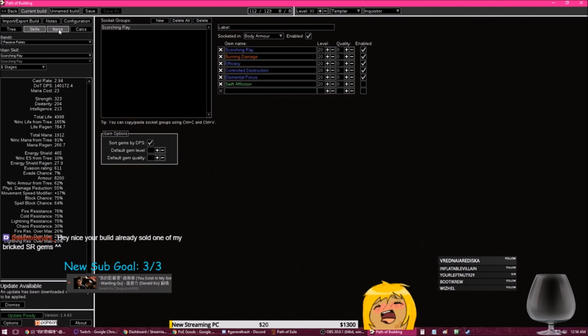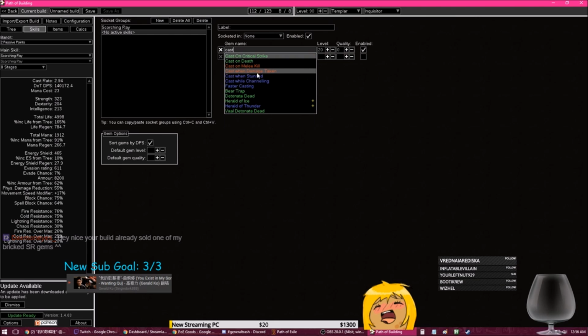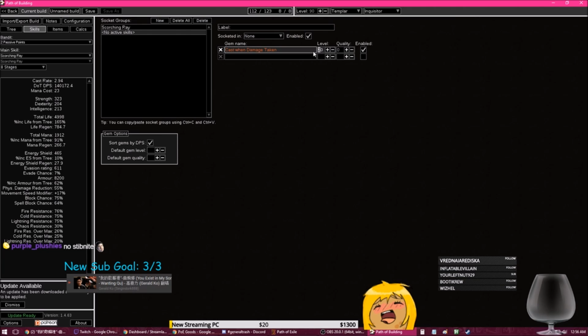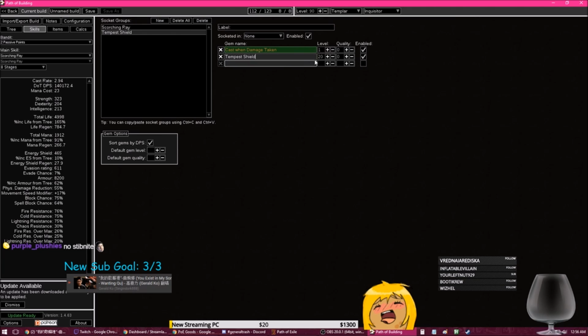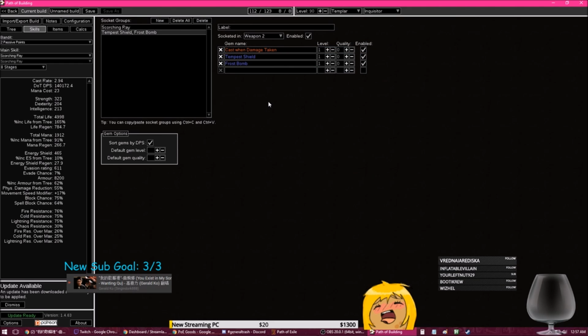So what else do we want to do? We need to get links set up. Here's your Scorching Ray setup. This is 6 link, this is 5 link. We're going to add a couple of cast when damage taken setups. So we'll do a cast when damage taken level 1. This one's going to proc all the time. The lower level it is, the more often it'll proc. And this will be for our Tempest Shield, which also has the effect of applying elemental equilibrium. And we'll have a Frost Bomb. Frost Bomb gives them minus 75% life regen, so for the regen builds, this will just cut off the regen almost entirely.